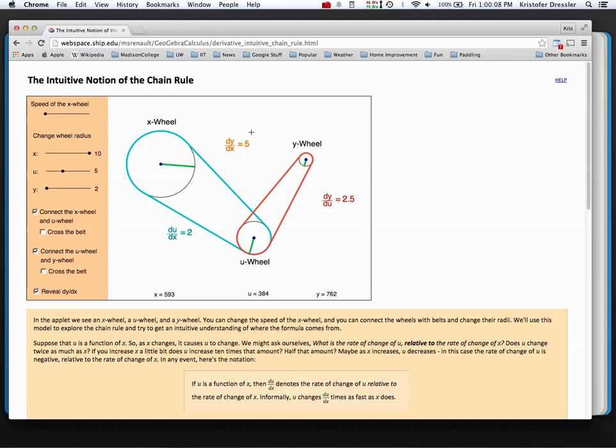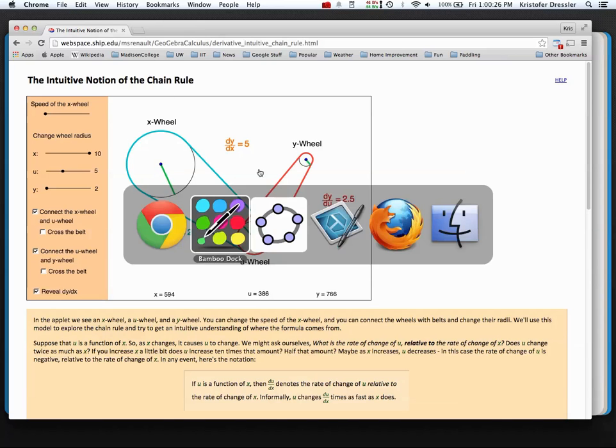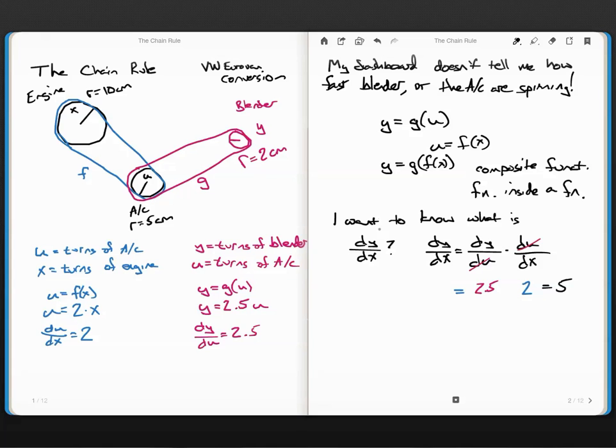It seems really obvious, but these two aren't connected directly. This is a function of this, and this is a function of this, so they're nested functions. Now that may seem pretty obvious, I hope it seems a little obvious, because they're nice and linear. Let's go back to the notes here. They're these nice linear functions. The derivatives are just constants, and we multiply the constants, and that's fine. What if it's not so obvious?